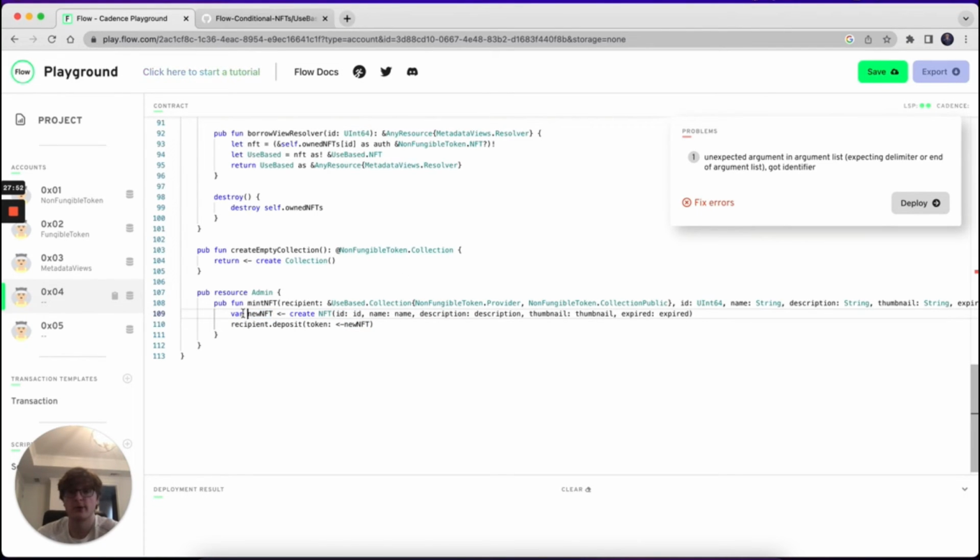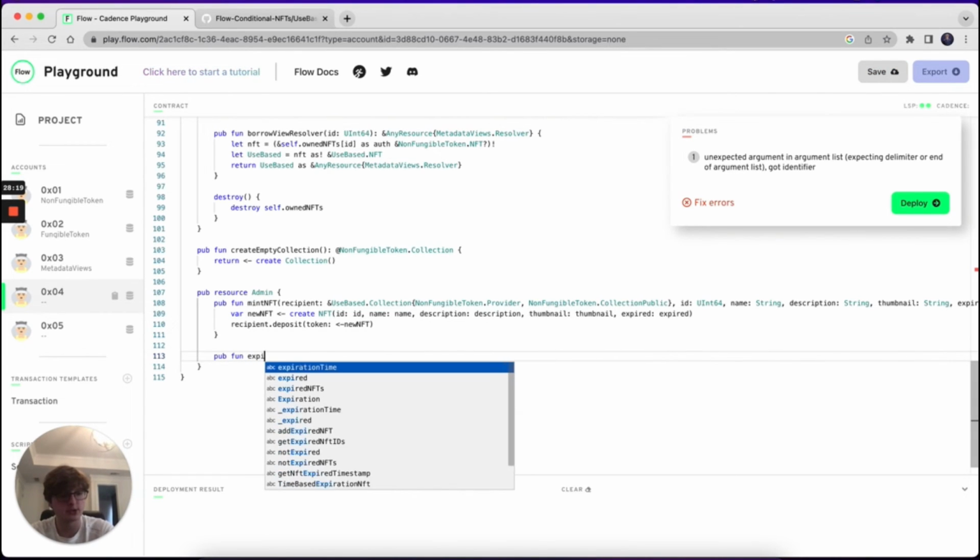Then we're creating a variable for a new NFT where we create this NFT with all these necessary metadata, and we put it into this variable resource called var new NFT. And then lastly, we're giving the recipient this NFT by depositing it into their collection public here. So that was our mint NFT function.